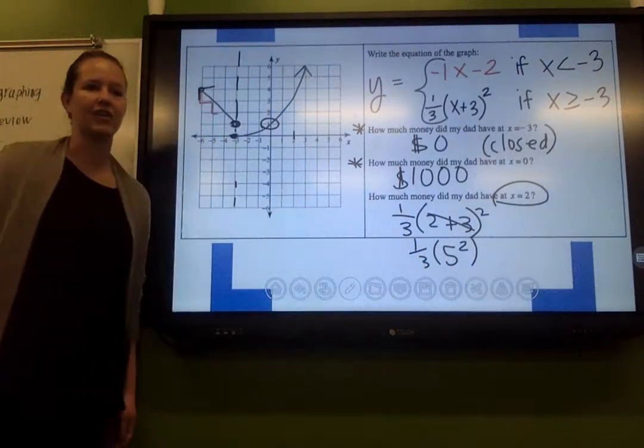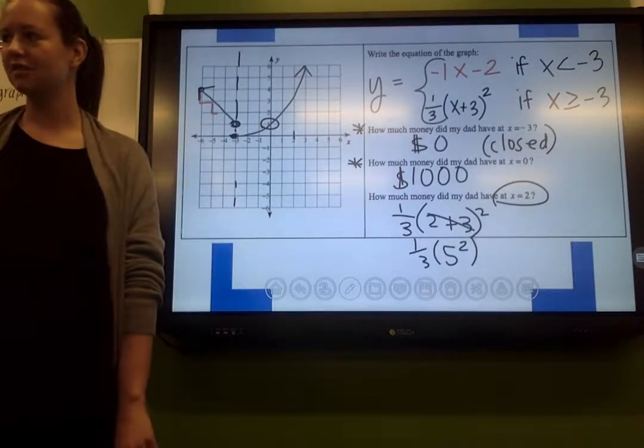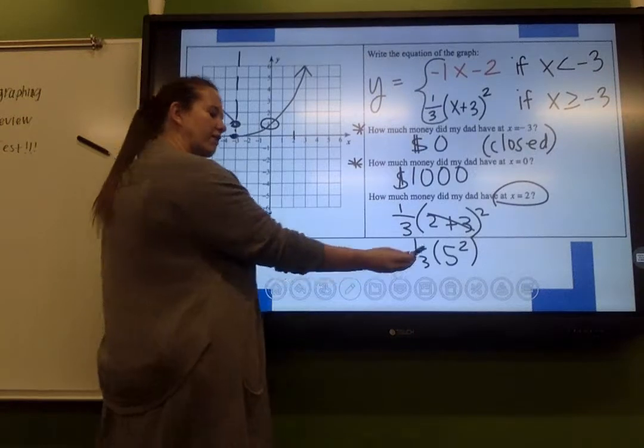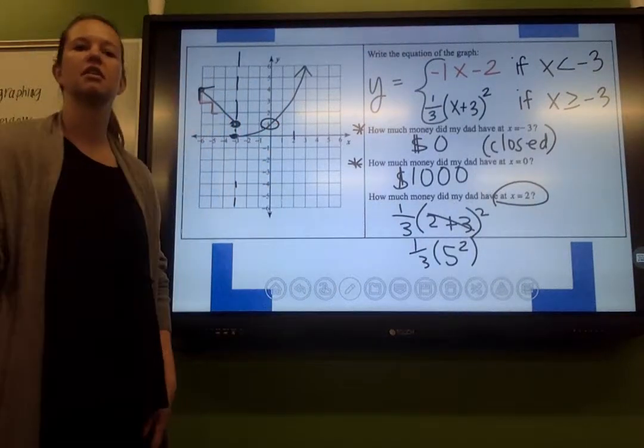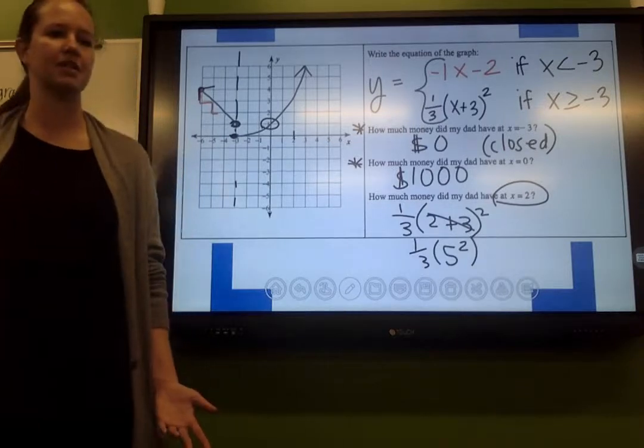Oh no, you don't have calculators. What's 1/3 of 25? You want to cheat and use your phone. So that's the same thing as just doing 25 divided by 3. That will give you 1/3 of that. Yes? I need someone to type it in for us. I need to know.